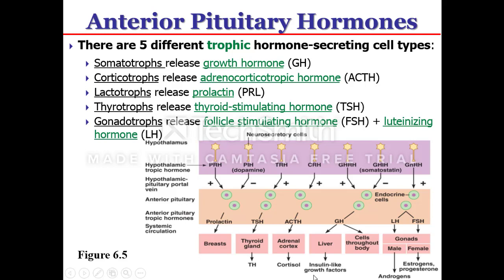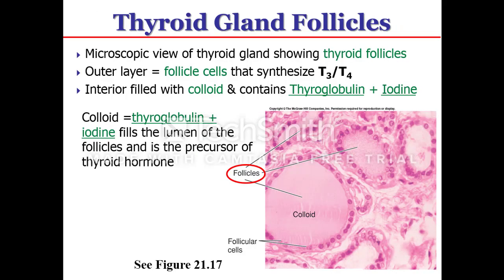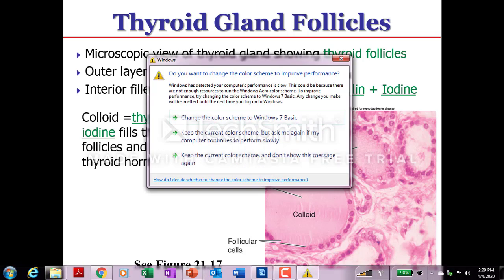Okay, so that's sourcing it from the hypothalamus. And remember, you're going to have a hormonal connection through the infundibulum. So the pituitary is physically connected to the hypothalamus. And then the pituitary talks to the thyroid gland. And this is coming back to the results that we looked at in lab.